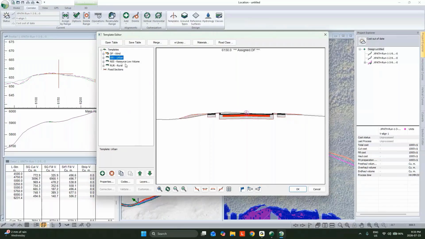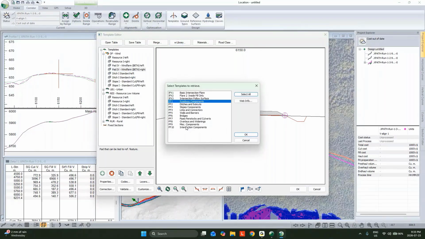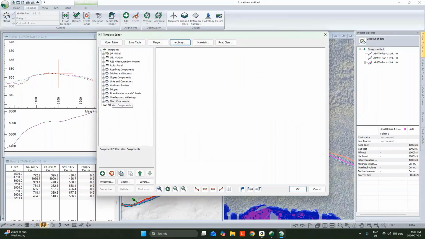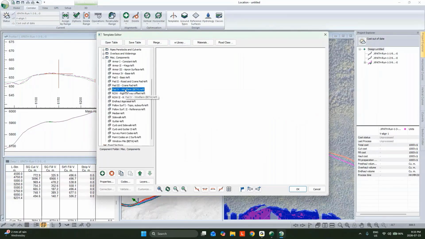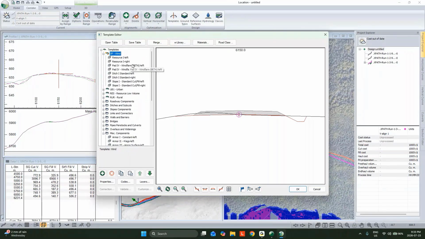Now, when we install the software, there's going to be 3 that come by default. This other one is added in, so it's basically just this low volume road. So we can see the parts of it. Well, we've got that low volume road, but we've got a pad component in here. So that component, we've got a bunch of components available on the eLibrary here. That pad component lives in here. So it was just a matter of copying it, pasting it in, and saving it. So I didn't have to do that this time.